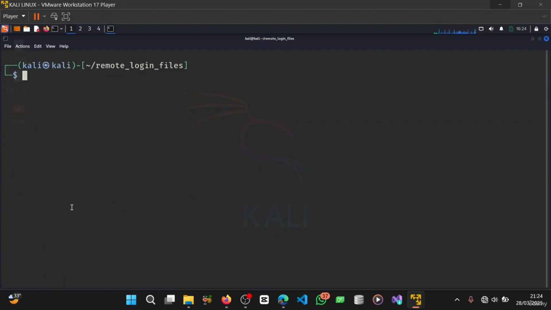One more thing I want to show you: you might get confused about the syntax of this SCP command. If you are transferring a file from your current machine to a target machine, the file name goes here. This is the format.